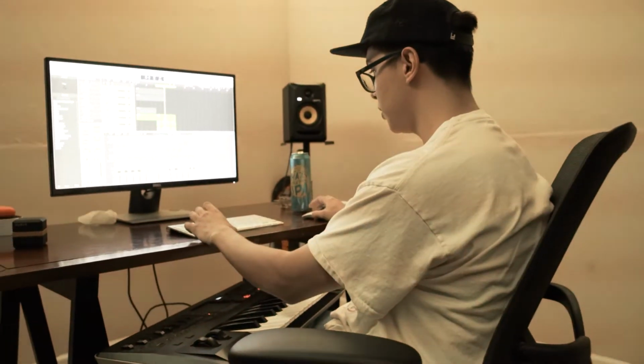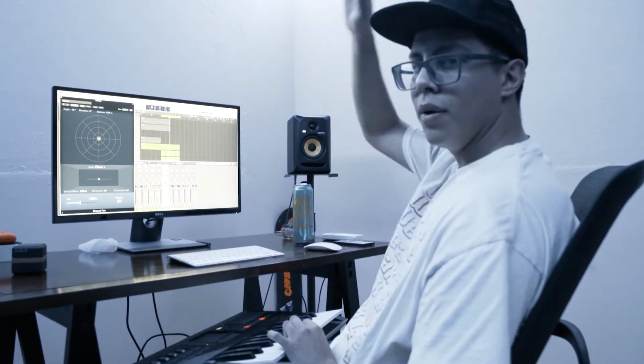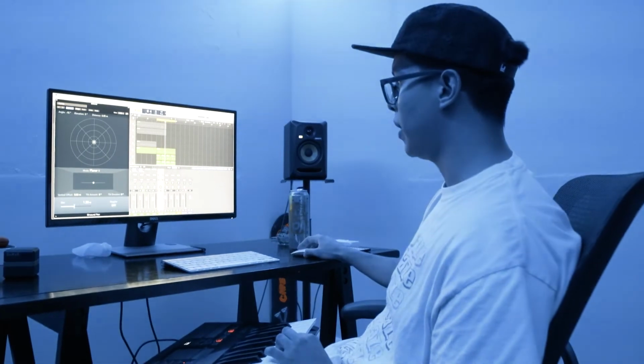This is something I usually do with my 808s or my kicks. I'll go into binaural pan. This is in Logic. I don't know if there's an equivalent of this in other DAWs. It changes it from just a left to right pan to an all around you kind of pan. So I just put it right in the center. If you're doing surround sound stuff, you'll be using something like this. You pan it all around you. But it just helps it knock more.